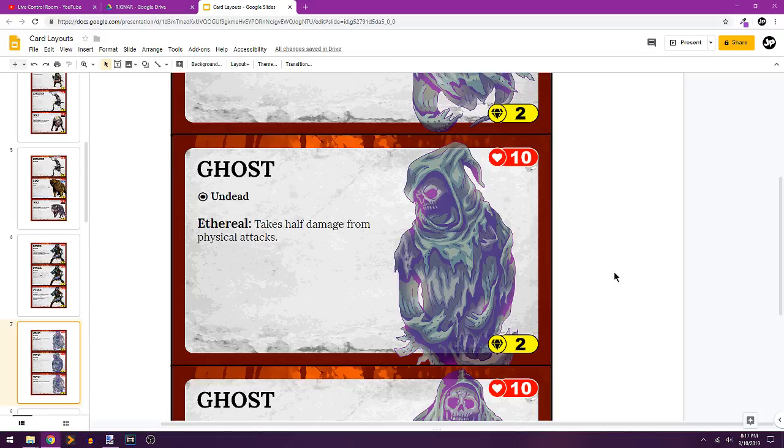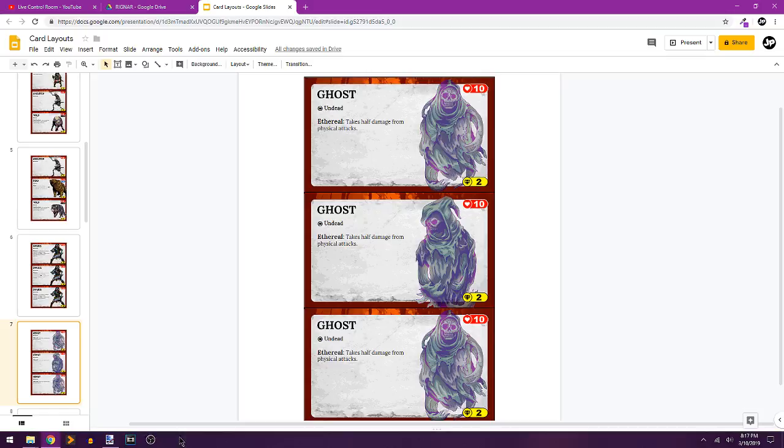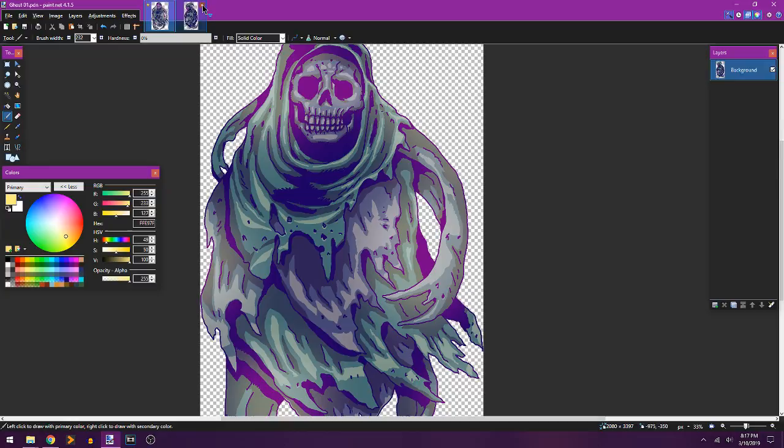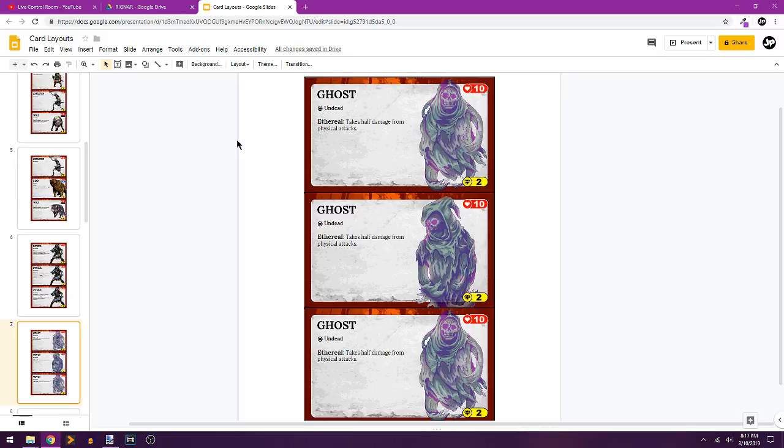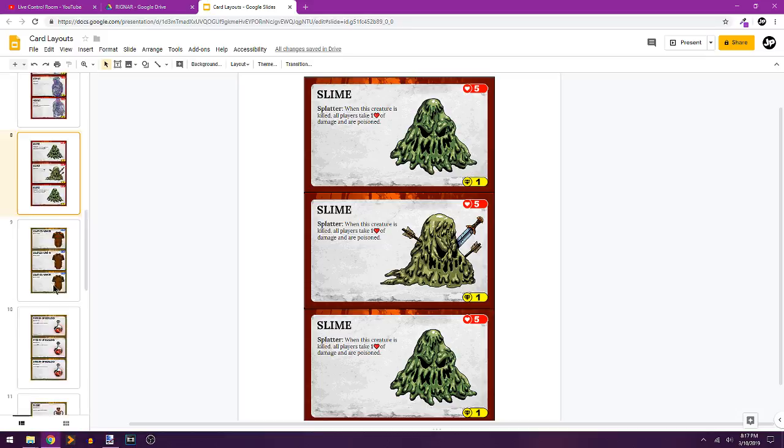All right, so that's our card already set up. Our illustration done. We used paint.net for everything. I can now close this, and I can close this one because I only had it open for reference, so I'm going to not save it. And yeah, we just used free open source software for this entire thing. This whole project is actually using open source and free software, using Google Slides, cloud-based. It's actually meant for slideshows, but I'm setting up my cards using it.